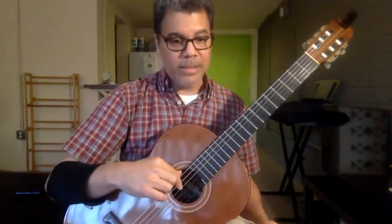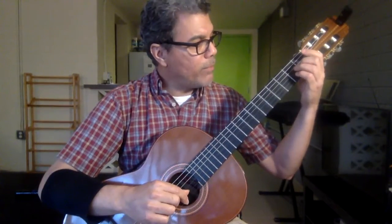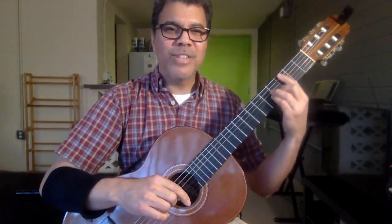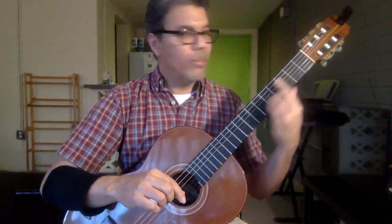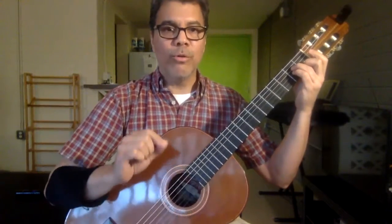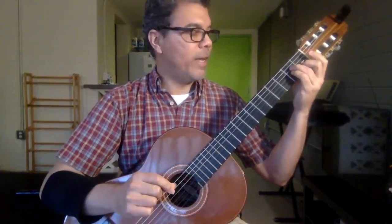Don't forget that, like I mentioned before, you want to review your open position chords. If you start with having a wrong fingering for your A minor, or you're not quite sure how A minor goes, and then you start moving that shape that you mistakenly placed wrong up the neck, your bar chord is not going to be correct. So make sure you start with getting all your open position chords in place with your new fingerings, okay?